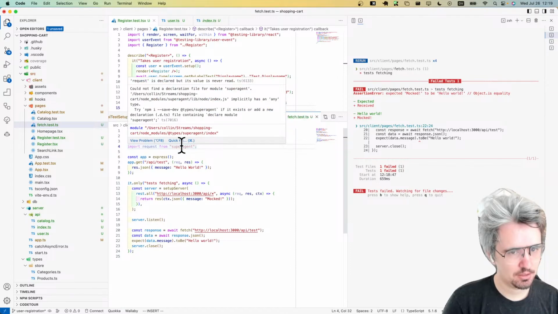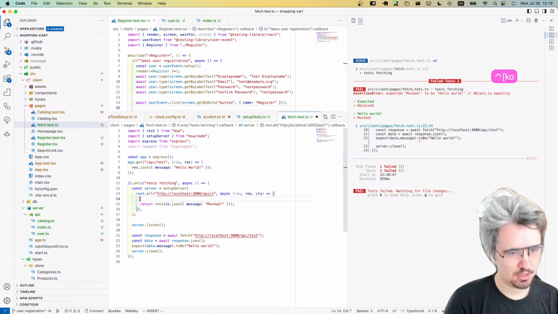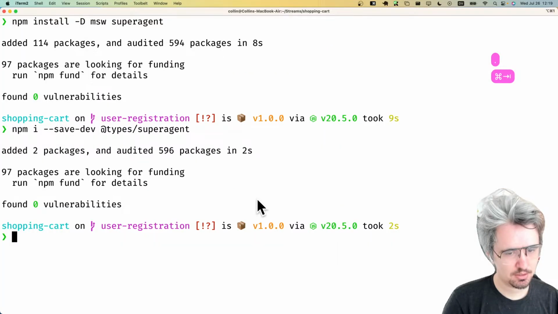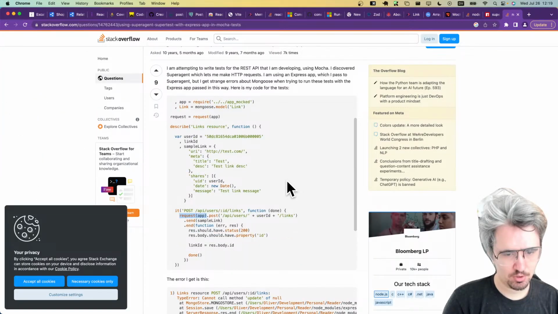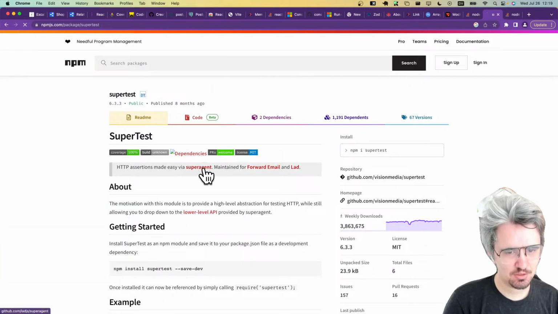Excellent. So then in here, I can say request app dot, I've got to figure out what type of request I'm making in Super Agent.